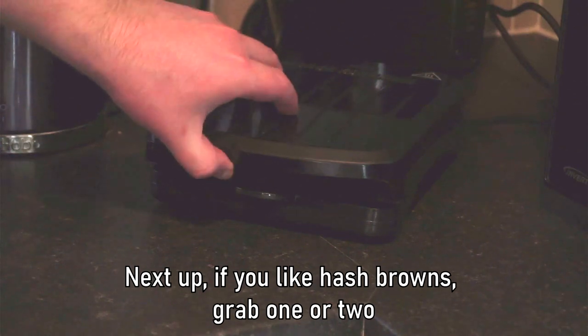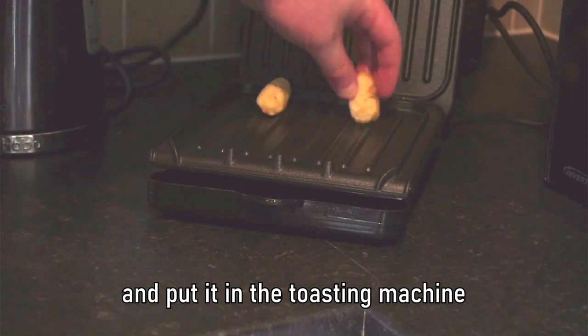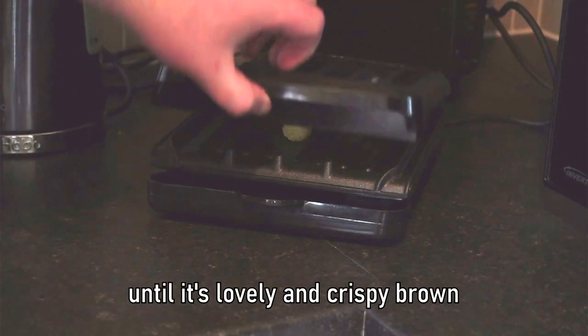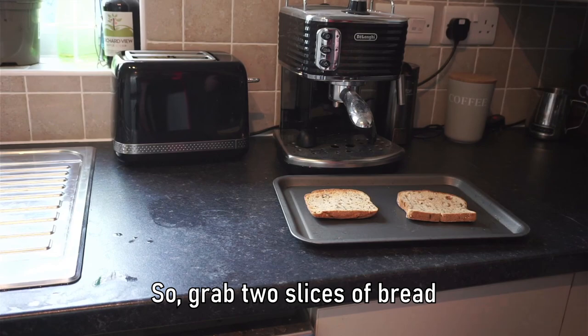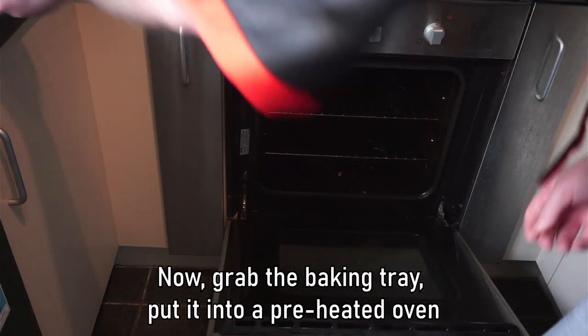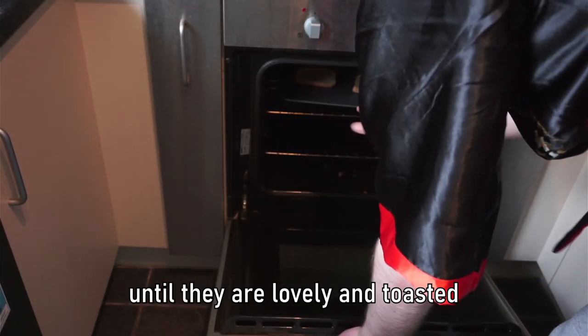Next up, if you like hash browns, grab one or two and put it in the toasting machine until it's lovely and crispy brown. Now, if you're really hungry, you might want some buttered bread as well. So, grab two slices of bread and put them on a baking tray. Now, grab the baking tray, put it into a preheated oven until they are lovely and toasted.